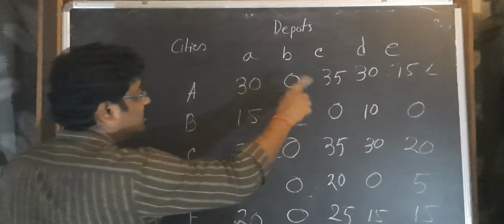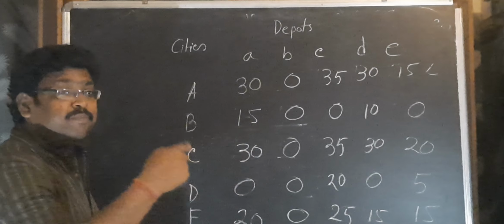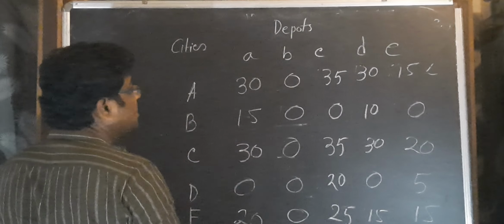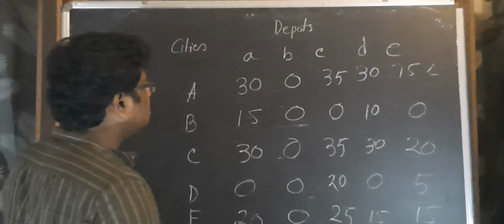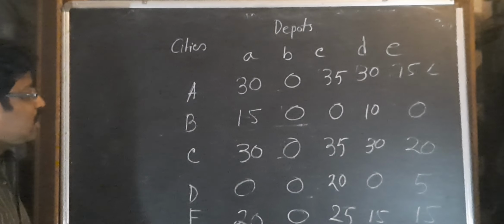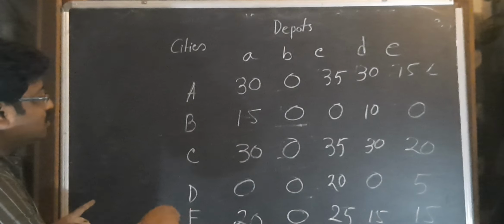So in the second step we have found the minimum of the column and subtracted the minimum from the column. Now we check how many rows and columns have assigned zeros. You can have 1, 2, 3, 4, and 5. How many columns are there? Now I am checking whether it is balanced or not.